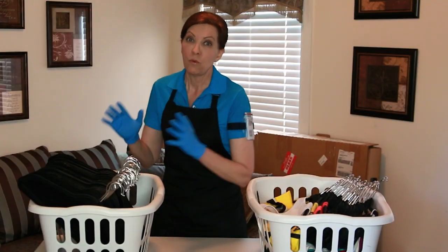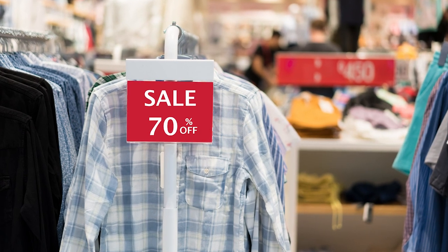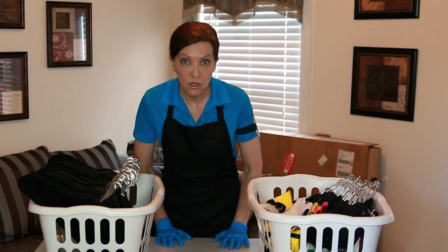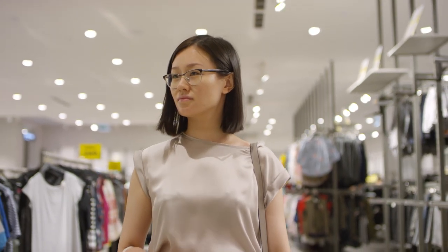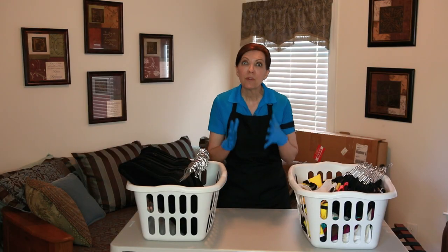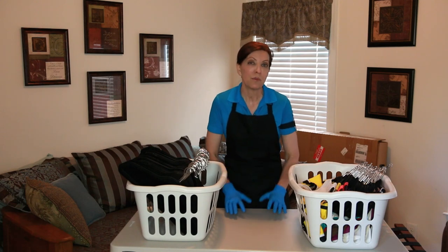From here on, when you're wandering through a store and you see a clearance rack with that type of item, you're not going to be tempted to think you could use one more. You're going to say, no — I made a rule about that type of item. I no longer need it. You're able to walk right on by and not get caught up in the sentimentality of having something like what you used to have.